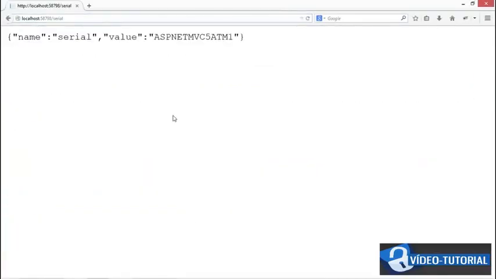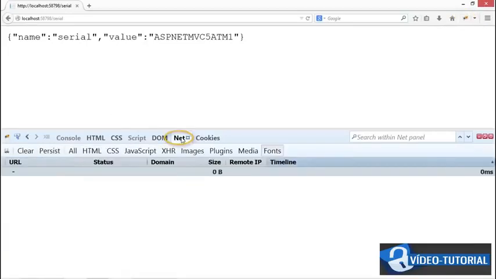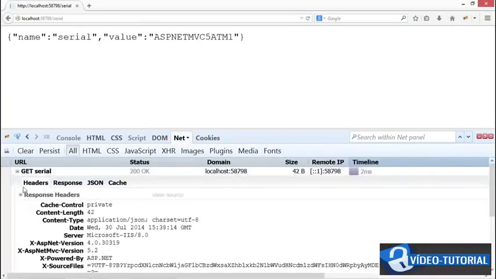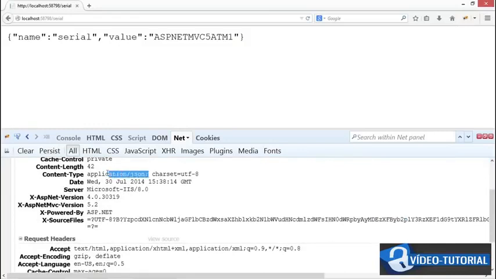So now I see this as a JSON formatted object. And if you open up Firebug or whatever your favorite browser developer tool is, go to the Net tab and refresh, you can see in the response headers that this is correctly identified as content type application/json.